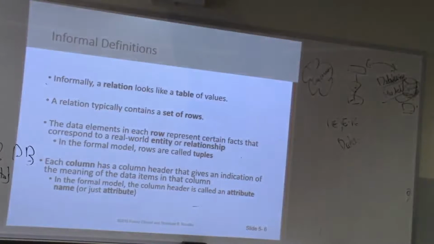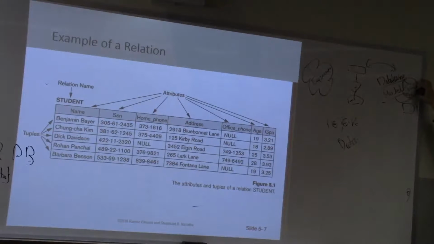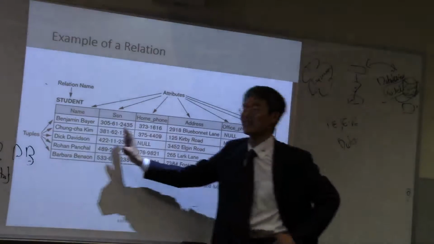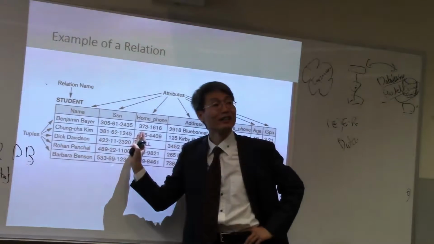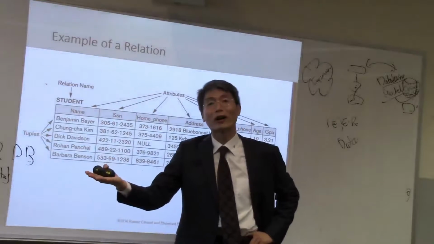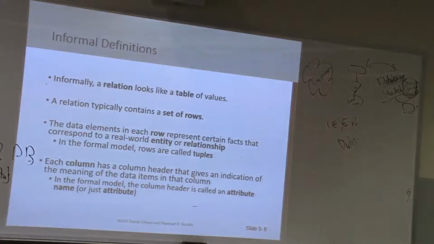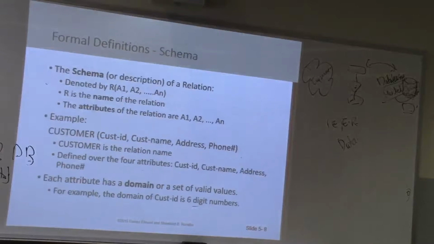However, it is true that a relation looks like a table style. So later, vendors, the companies who developed the database software, like Oracle, Informix, DB2, named this a table. Okay, it's the same thing. So it's an informal name of the relation. It's called the table. For example, student.